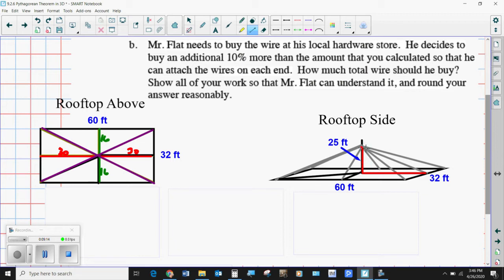So to find out the length of this hypotenuse, we need to find a squared plus b squared. That will equal c squared, and then we'll take the square root of that number. So what I need for you to do is write down Pythagorean theorem, a squared plus b squared equals c squared. And go ahead and figure out the length of that hypotenuse.